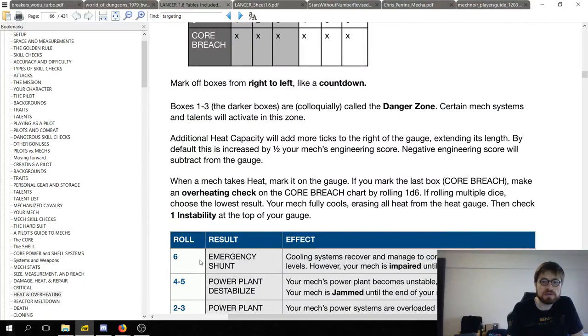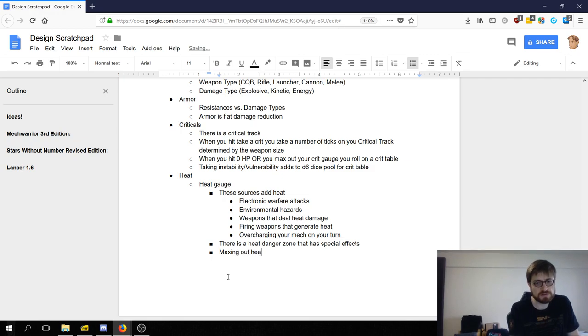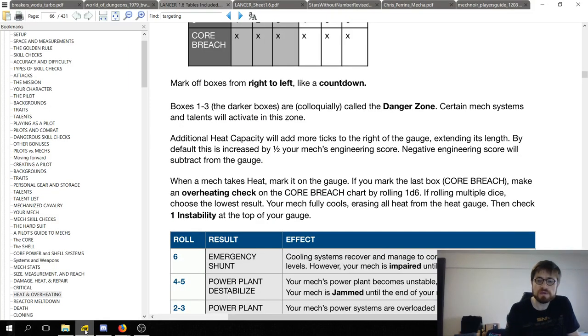Okay, so there is a heat danger zone that has special effects. Maxing out heat forces a roll on the core breach chart.